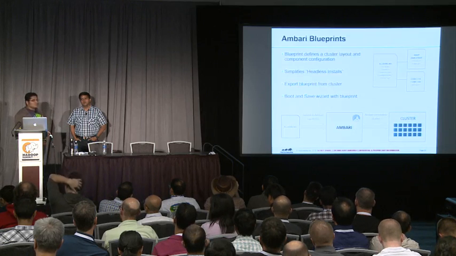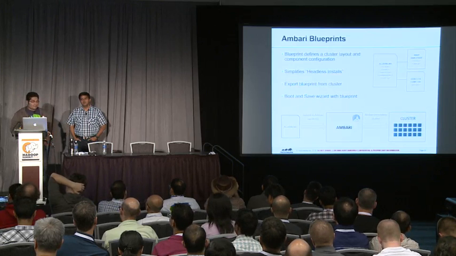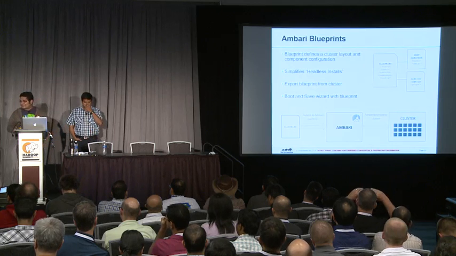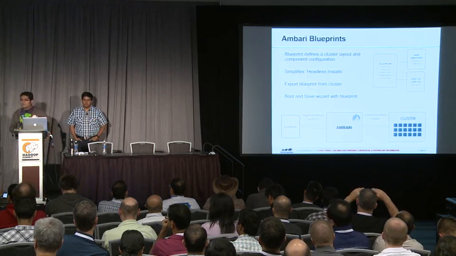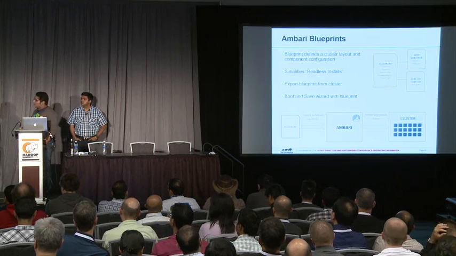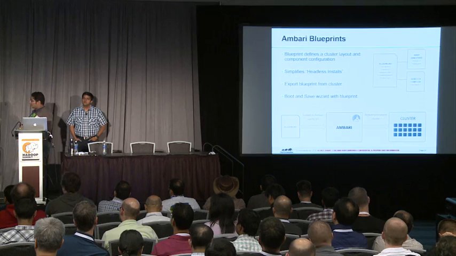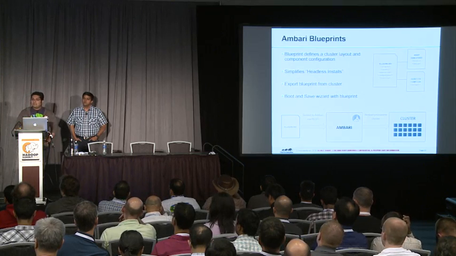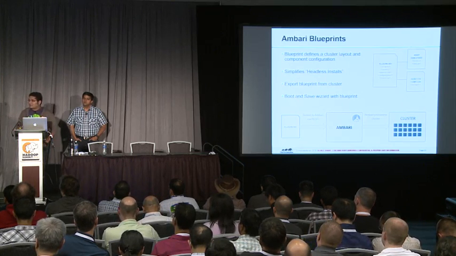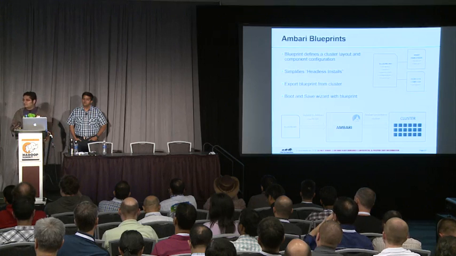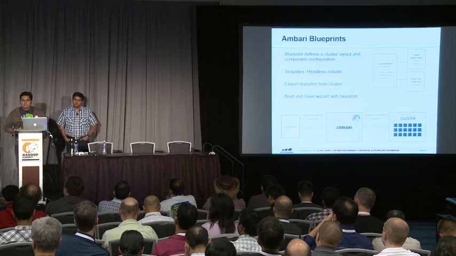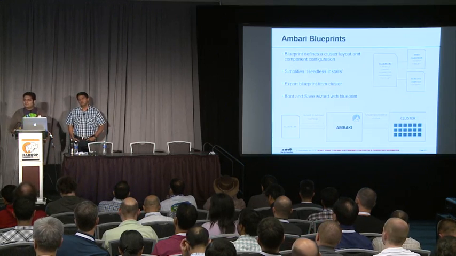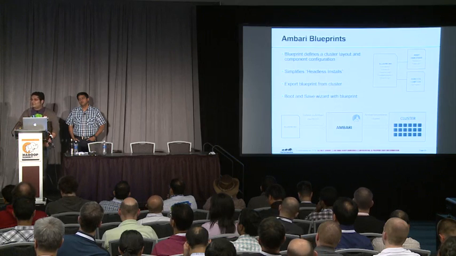All right, so the next feature in 1.6.0, which is quite hot and being talked about everywhere, is the Ambari Blueprints feature. We're going to take a bit of a deep dive into Blueprints and see how a blueprint is created in Ambari. The use cases are pretty astounding, but most importantly, you can do a touchless install. You can export and import a blueprint from an existing cluster. So if you're an admin and you know that you have a configuration with a cluster that works perfectly, and you know that you can deploy clusters of, say, size 500 on demand very quickly, this is a way to help you do that. You can export a blueprint with all the configs and the host groups that you have, and recreate clusters very quickly.